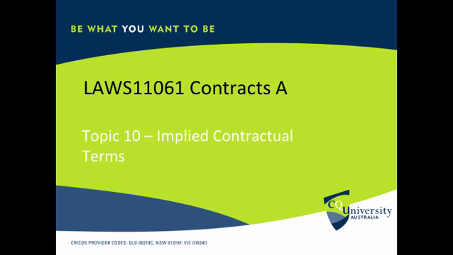This week we're looking at implied contractual terms. Now these are terms which were not actually written in the contract, but which for one reason or another are going to be regarded by the court as though they were written in the contract. Sound complicated? It's not really. Let's have a look at it.